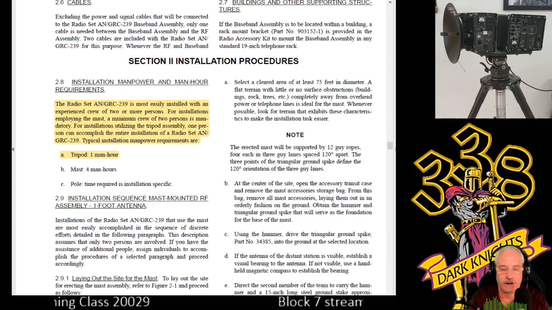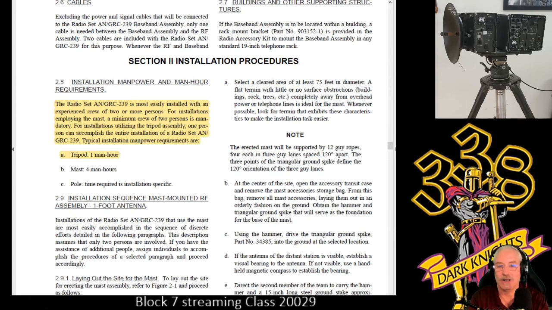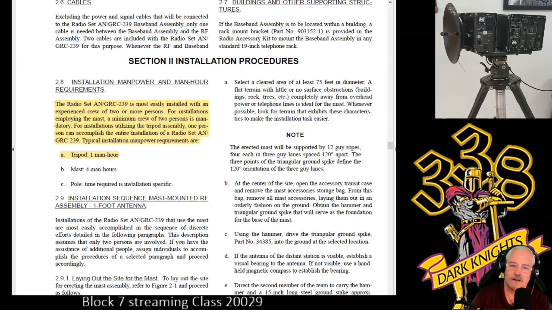The idea is we're trying to get you into the speed area where we get the comm up and operational. When you get to block 10, it's going to be one person per terminal, but you're already going to have everything checked out, made sure that the equipment works, you're on frequency, so the only thing you have to do is set it up. Set it up, apply power, bam, make comm, you're good, 15 minutes. That is the requirement.